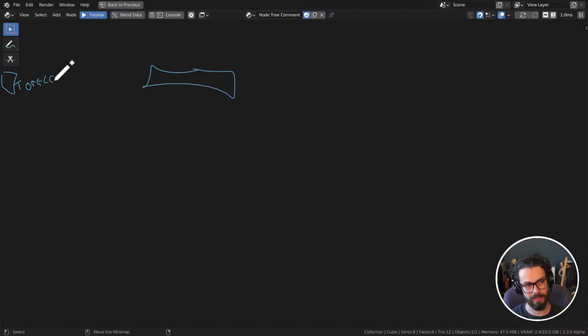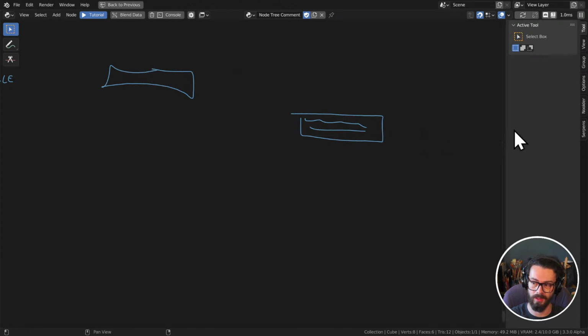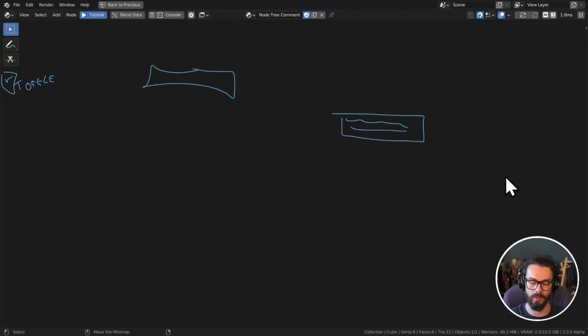But maybe there's a shortcut, so you can press a button and have a comment appear, like a text box at your mouse where you can write whatever you want. And then you can just have that tick box to turn it on and off. As for changing them afterwards, I'm not sure you'd necessarily have to, although perhaps having something on the N panel out here would be useful. I think that's how you did it in your mock-up before as well.